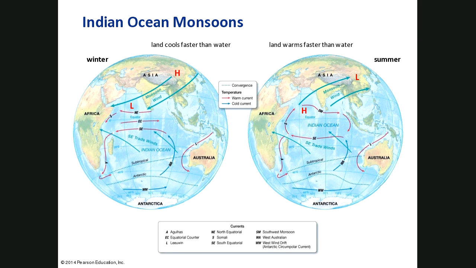Now, in the summertime, when the problem occurs, when these monsoons occur, everything goes the other way. Land warms up faster than the water. So as the Earth's tilt causes the northern hemisphere to face the sun and warm up, the land part of the northern hemisphere warms up faster. And that causes a lower pressure region to form, right? So we get a difference. It's not so much that, well, it is so much, but it's the difference because one of these is cooling off faster than the other, and the land, in this case, is warming up faster. So the wind is going to blow from high to low.